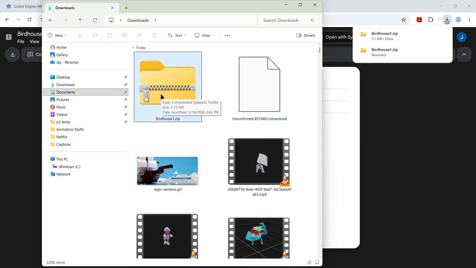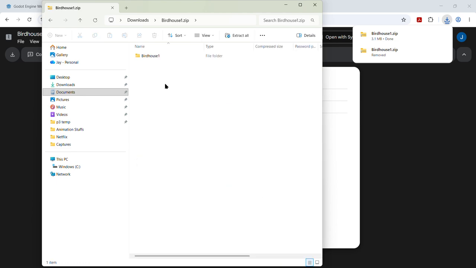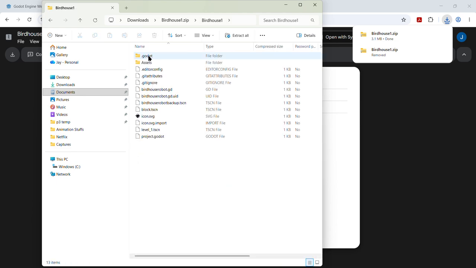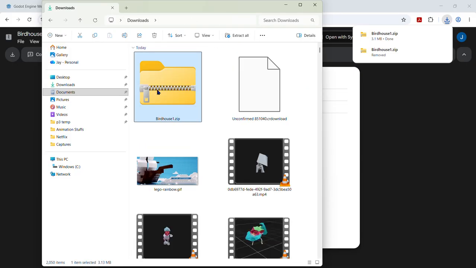Now, one thing that students don't understand is that when you have a zip file, you can go inside it and look around, but you haven't unzipped it. I'm going to go back. The way you unzip it is, well, you select the file. You have to go all the way outside the file. You cannot unzip it from inside the file. And I don't think you can unzip it when it's on the Google Drive. So if you download it to your Google Drive, you might have to copy and paste it onto your downloads folder and then extract it. So anyways, you will double click it and then extract all.